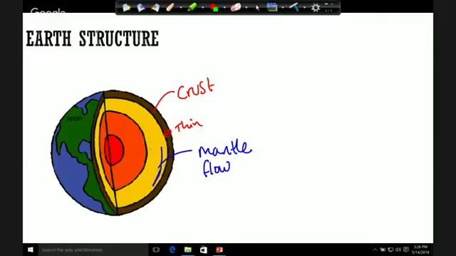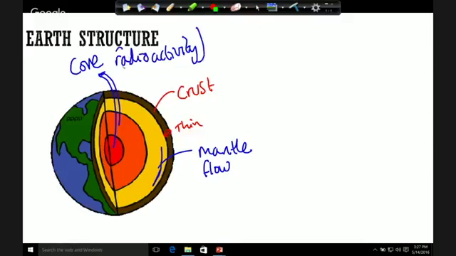And that is due to the fact that this core area, at the moment in this picture, is separated into the inner core and the outer core, but in your exam they'll probably just have one circle for the middle called the core. And inside the core there are radioactive processes. So there's radioactivity going on inside the core, which will release heat energy. And what that does is it causes convection currents in the mantle, where the particles in the mantle are rising up and then going down again. And these become important for later on when we talk about tectonic plates.